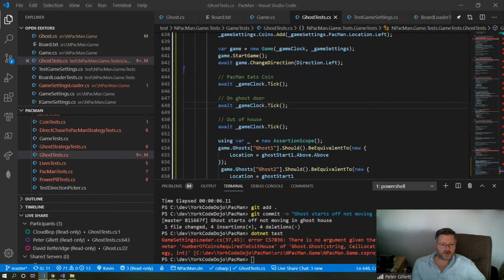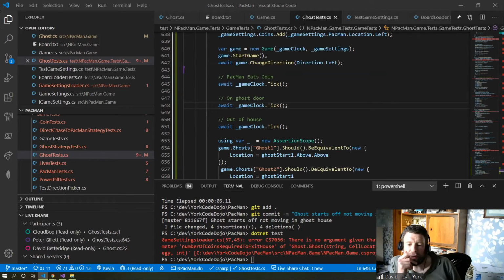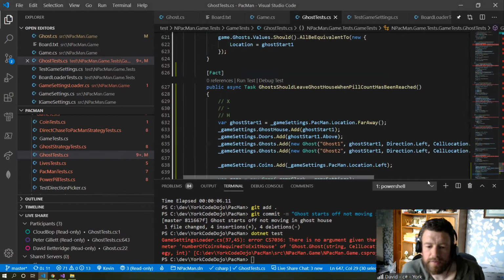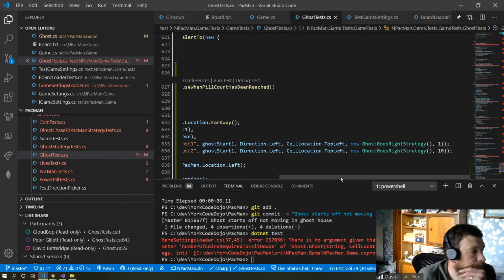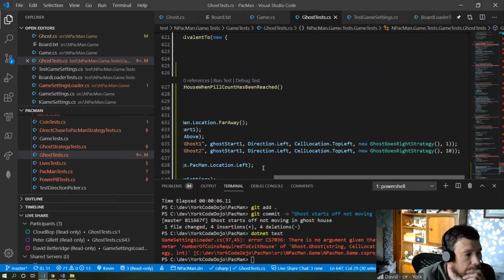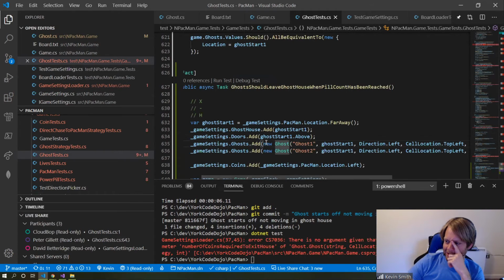Number of coins required to exit ghost out of ghost. Oh, that's a new argument to the constructor. Yes, we need to implement that, don't we? Yeah. It's easy to do. We should have created like a builder for Ghost. So what's it called?